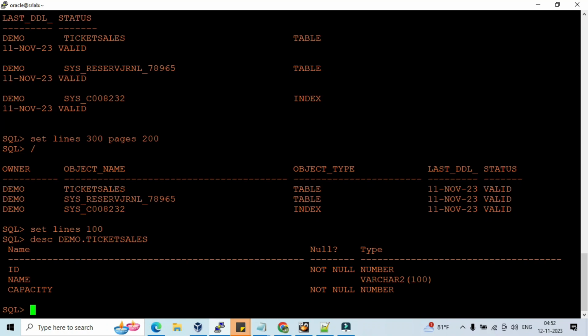Okay, now the table creation is completed. Now the real demonstration is going to happen. I need to create three more users here.